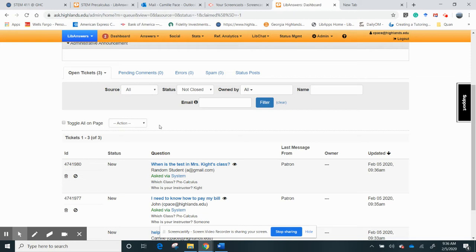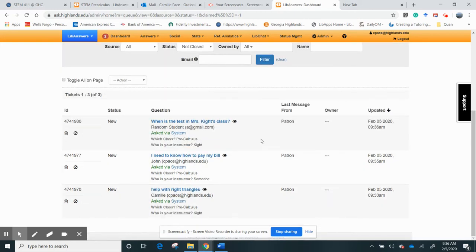So then I went back to open tickets, and now I have 3 different tickets. Here's the ticket name, and it marked them all as spam because there's something that's triggered it to think it's spam. And that's okay. So if it doesn't look like it's truly spam, then just answer it. But if you think it is spam, say like it was some jumbled email, you can mark it as spam. That's what those look like. Never delete it. Please never delete a ticket. We're looking at these to track them to see what's coming in.